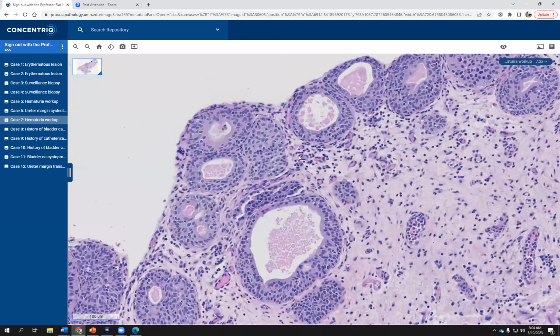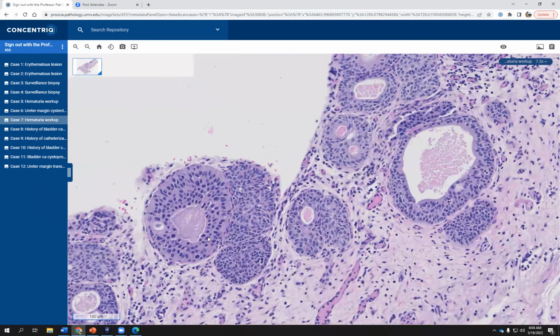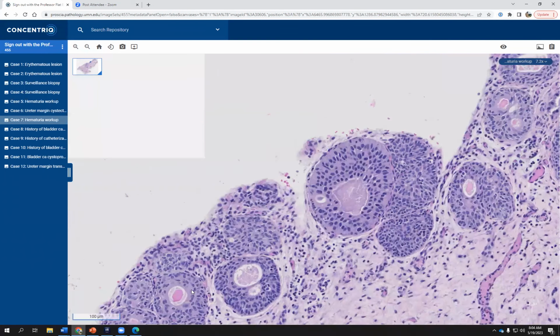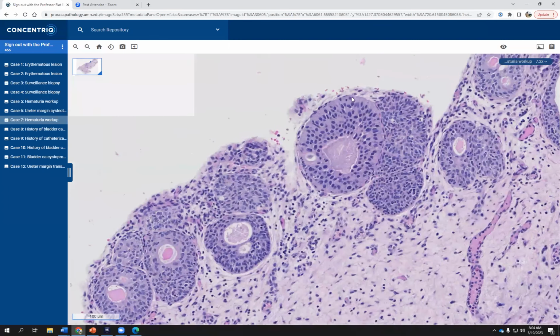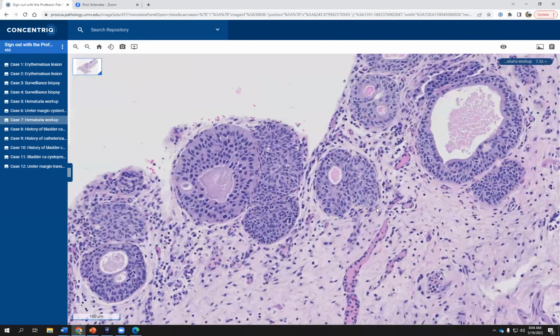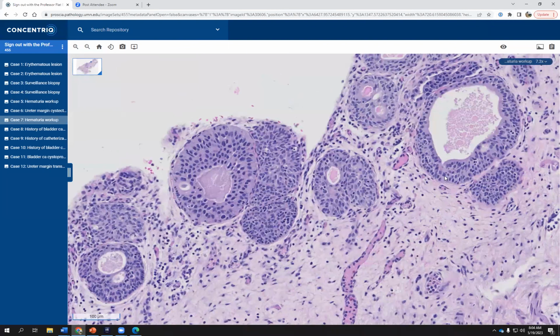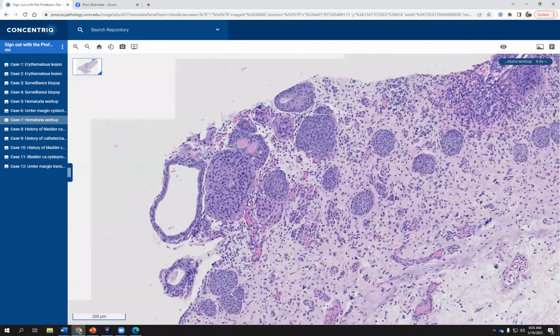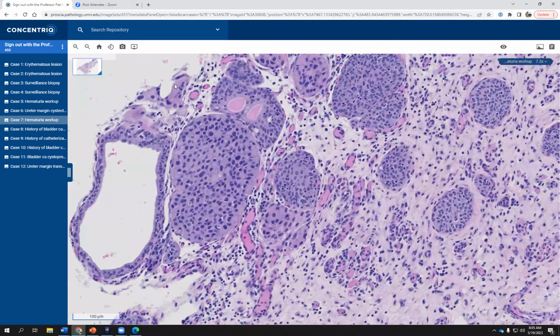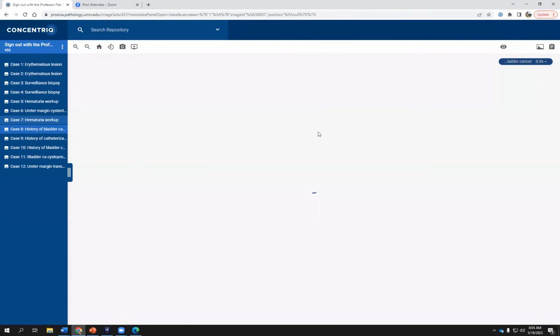And when the cancer enters into the Brunn nest, they are no longer exposed to the surface as you would see in surface urothelial carcinoma in situ, which means the BCG may not be able to reach these areas, which means there is a higher chance of recurrence. So the urologist has to understand this. So to help them understand this, we will let them know that the carcinoma in situ is invading or is infiltrating into the von Brunn's nests, okay? So that's the reason why this phenomenon has to be identified. Okay. And that, let's move to case number 8.